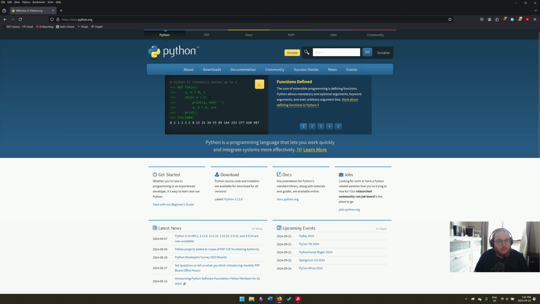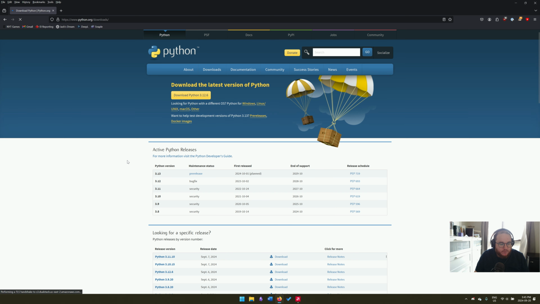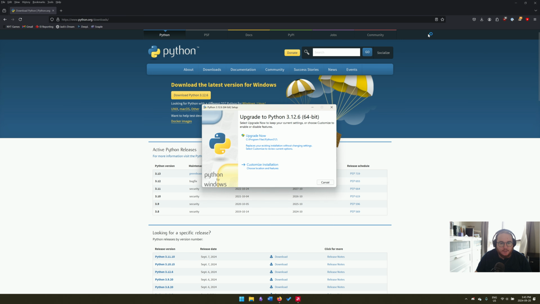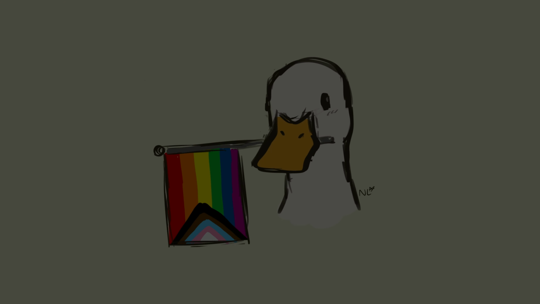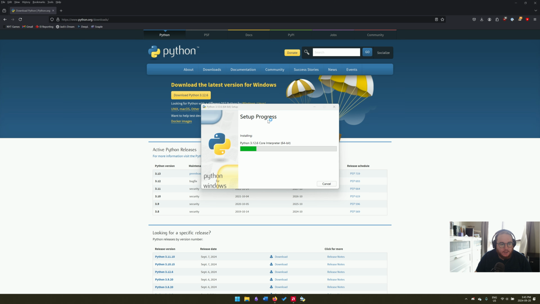In order for us to do that, we need to actually download the version of Python we're going to use. We're going to use 3.12.6, or just 3.12, whatever the current version related to that is. So we click download, and we quickly download Python. Run this. I'm going to upgrade because I already have Python on my computer, so I'm upgrading. You might have to install it instead. What I'm actually installing here is what's called the Python interpreter and the executables. An interpreter is the thing that translates the code that I've written into code that runs on the computer.